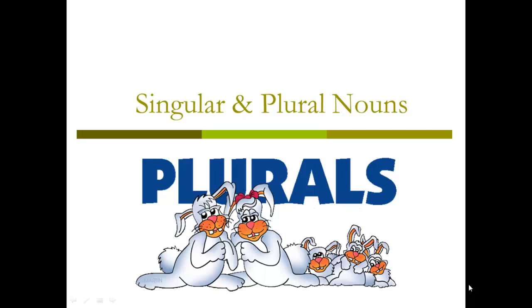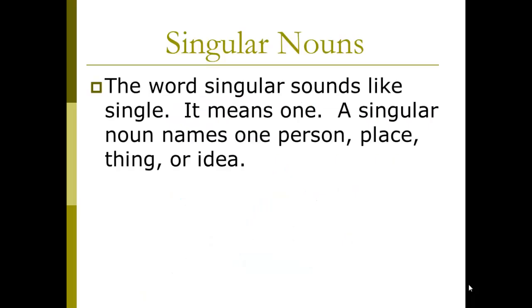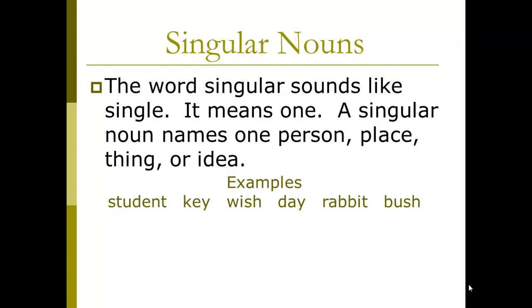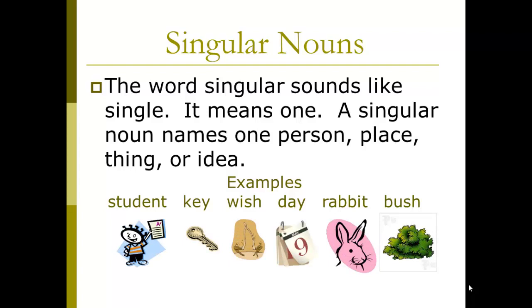Hi boys and girls, today we're going to learn about singular and plural nouns. The word singular sounds like single. It means one. A singular noun names one person, one place, one thing, or one idea. For example, one student, one key, one wish, one day, one rabbit, or one bush.